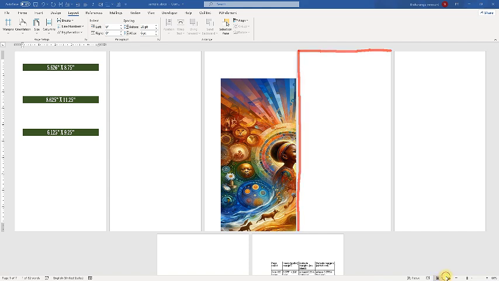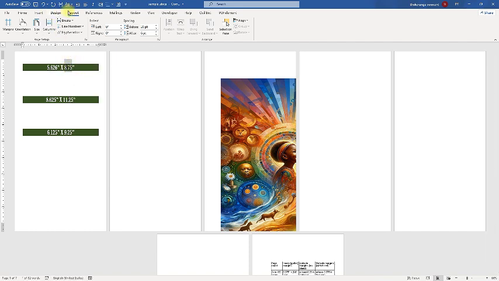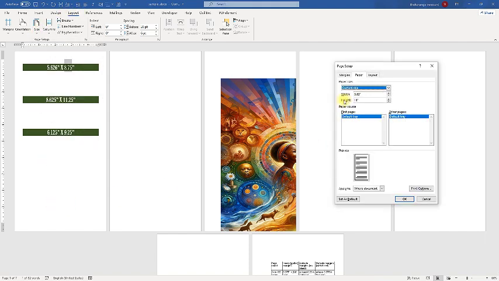And how do you change the height? The same process applies. You come here and copy this 8.75, which is the height. Copy it. Come to layout, then click on size. Come here to more paper sizes. Click on this, and make sure you're under paper. Under paper, you look for height. From here, you highlight this and paste this height, 8.75.